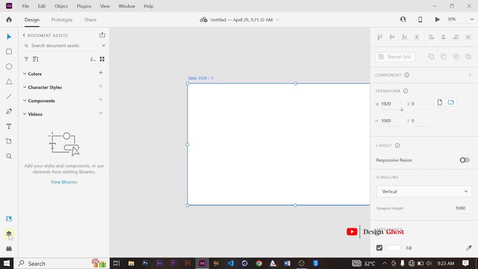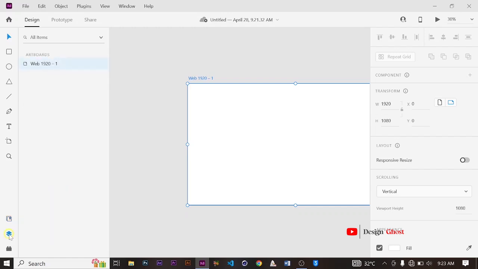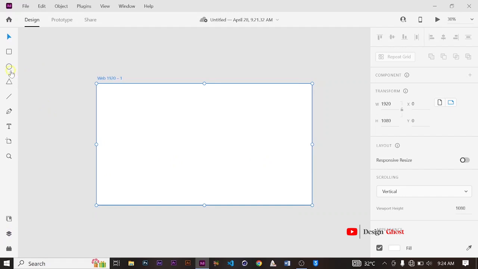The next one that we are going to look at is layers. Layers, if you are familiar with Adobe Photoshop, it's quite similar. You have the same features. So any element or shape that you put in your artboard creates a layer for it. Adobe XD creates a layer for it. So for instance, let me hide it and let's try some few things so that you know what we are talking about.